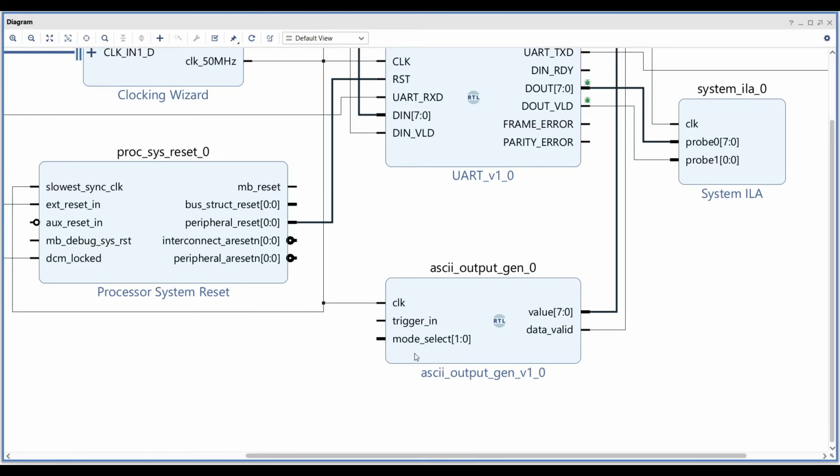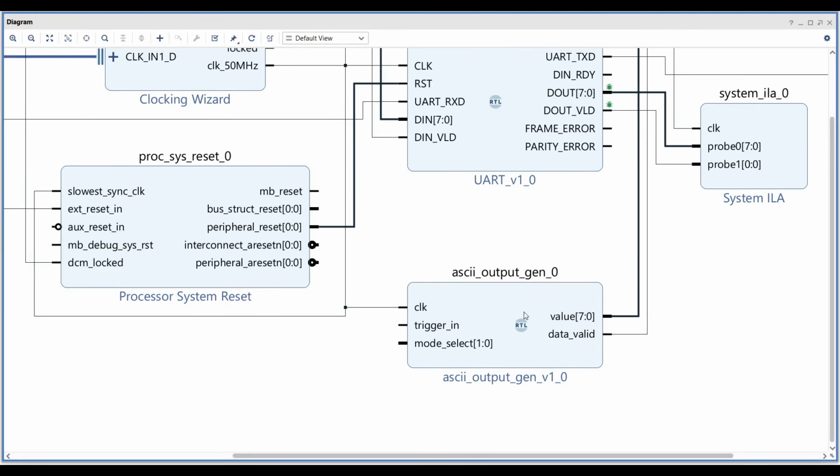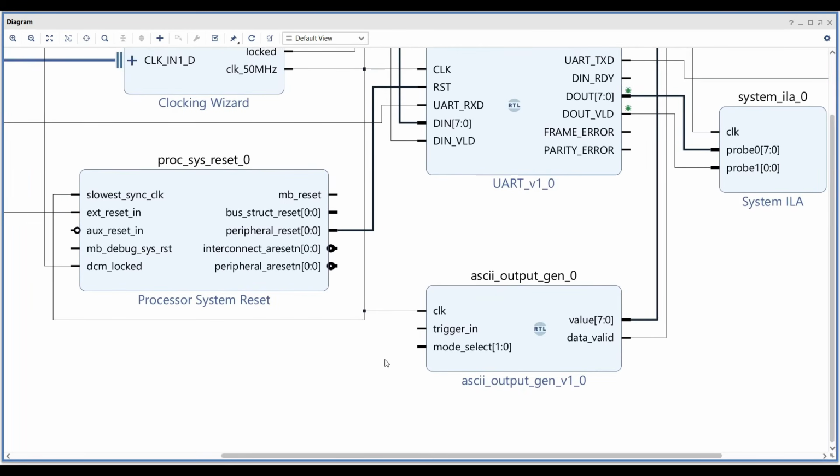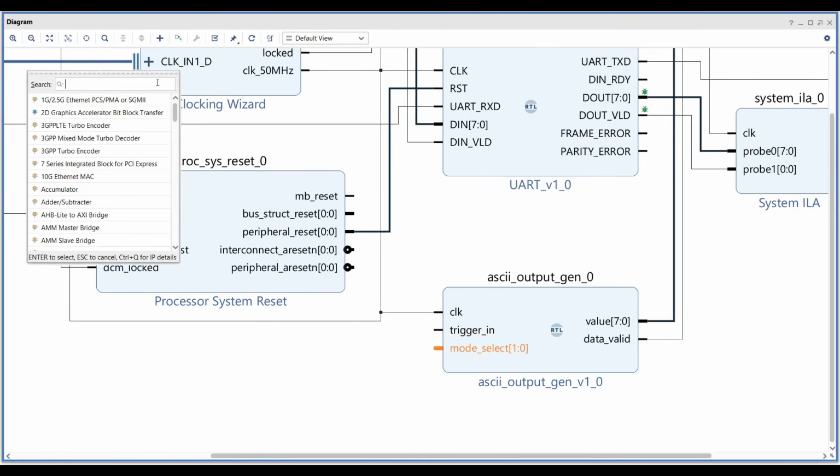And when you set the mode equal to 1, it will send a sine signal from the FPGA to your host PC, and later on I will display it with the help of a Python script. So to control the ASCII output generator, I need to add a VIO in my design and connect two outputs of the VIO to the trigger in and the mode select.